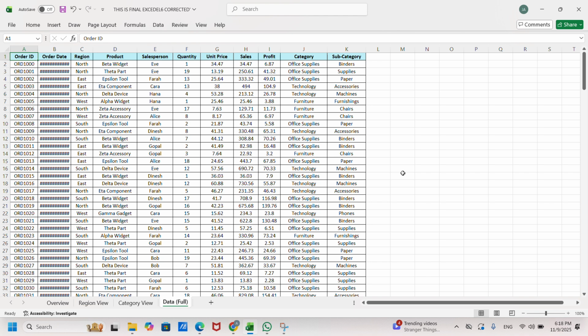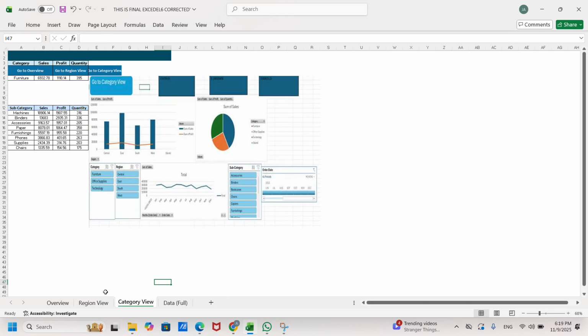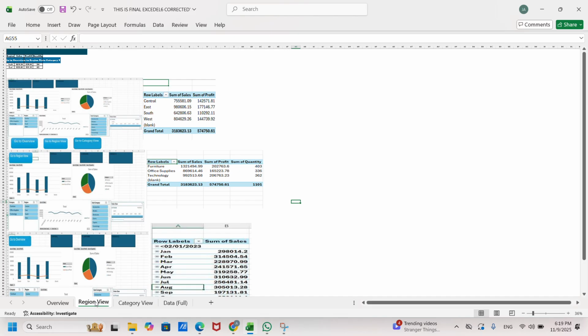Then the dashboard includes interactive features like slicers for region, product, and salesperson, and a timeline for date-based filtering. Then conditional formatting also highlighted the top performing.